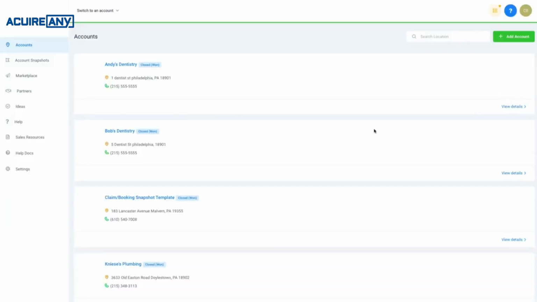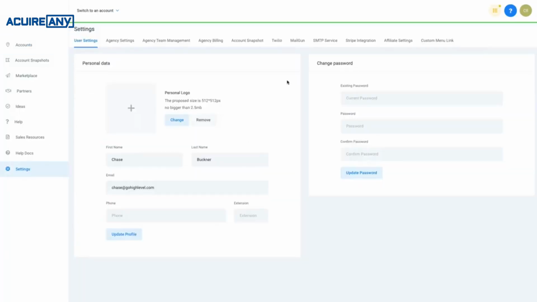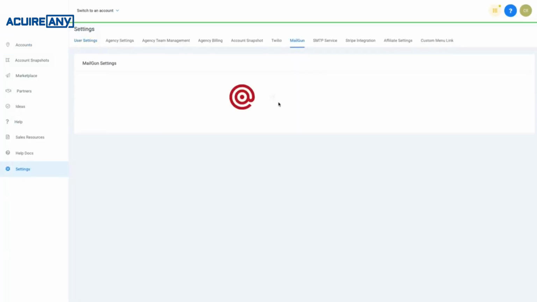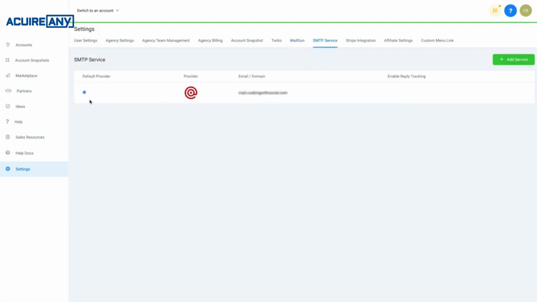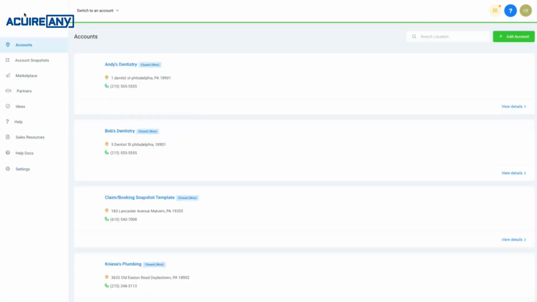So with our API key copied, we would go to our agency level account, settings, Mailgun, and here we would click this pencil and paste our key there, and then we'll be able to select the mg.wcbuckner.com right there. Once we do that, we would have it set up to be sending through that subdomain, and we could click one tab over and set it as our default.